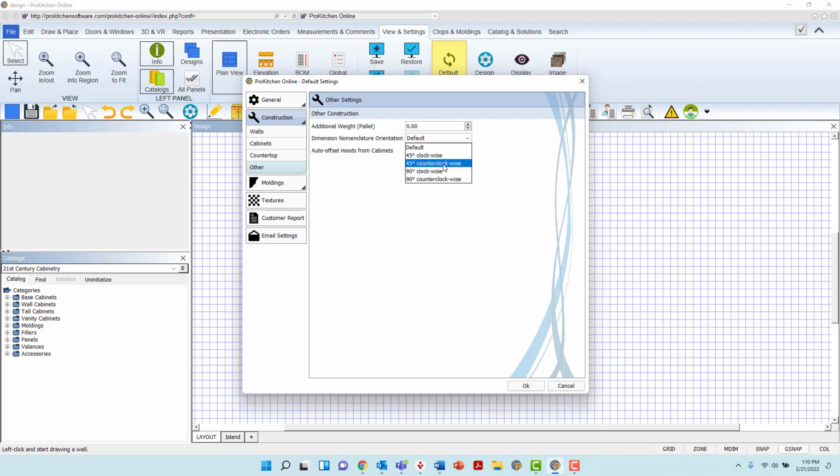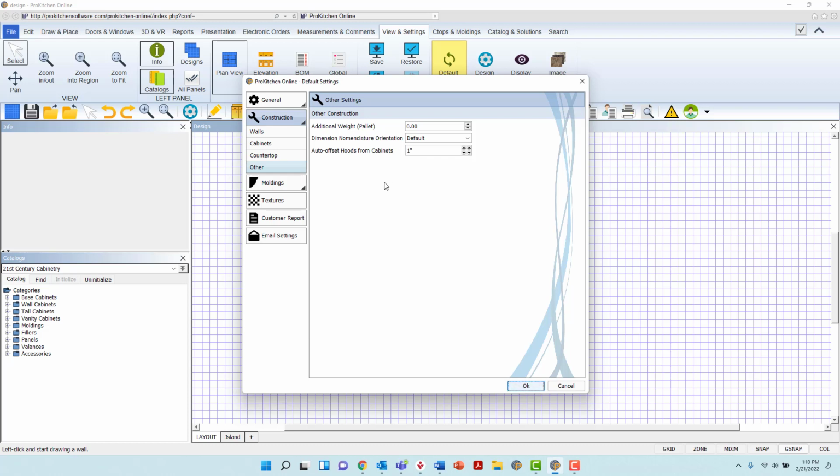And you may also determine your preferred parameters to offset hoods from cabinetry items, helpful for precise cabinet or hood placement. When you have your collision detector turned on, if you place a hood or cabinet less than your preferred offset, you will receive a collision detection notification, so you will know to reposition the item.